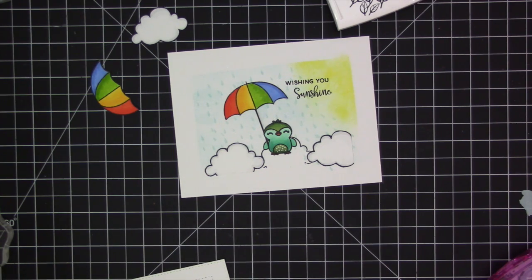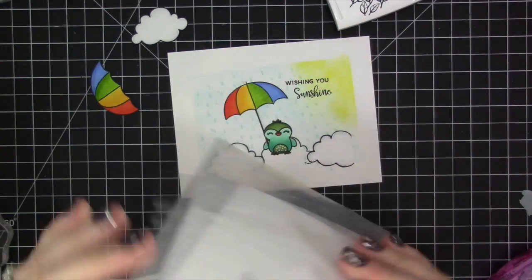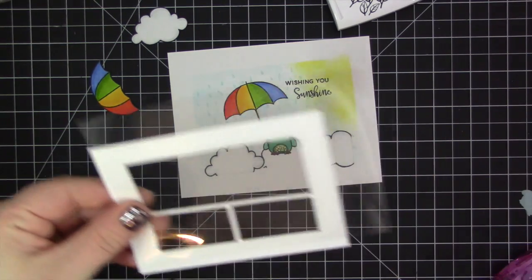So I'm not going to use that quite yet. So now that I have that all done, it's time to actually make the shaker window. So I'm going to be using a piece of acetate here. This is Judikin's acetate pieces.